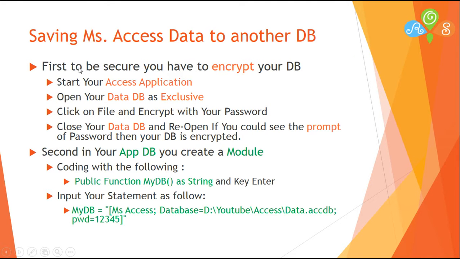First, you have to be secure. You have to encrypt your DB. Start your Access application, open the data DB as exclusive, click on File and encrypt with password, close your data DB and reopen it again. If you see the prompt for a password, then your DB is encrypted. So I try to do it.